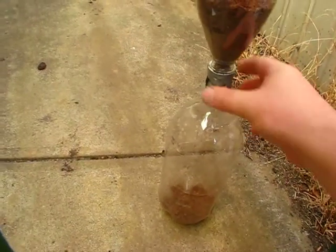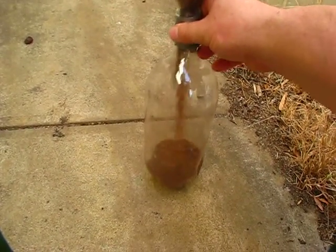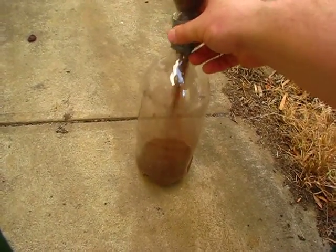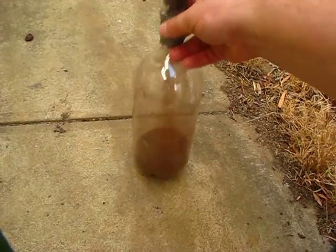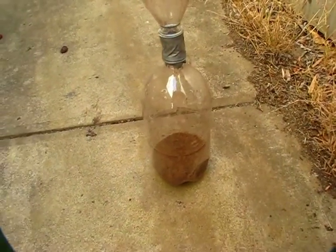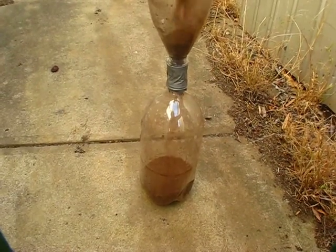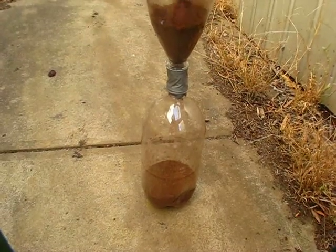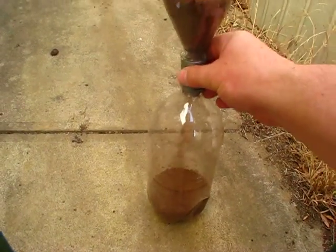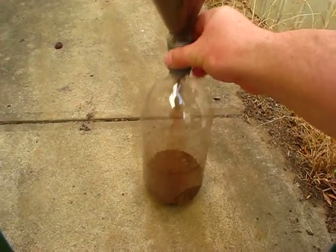You never know — it might be that the water activates it, you get the right temperature, there's some bug in there that you activate and it starts growing. At 100 degrees you'd kill it off; if you just use cold water maybe it takes weeks to activate. I just don't know what's going on with this — I just want to find out. Maybe peat just naturally is fluorescent and no one's ever mentioned it in a book, and 100 years ago some Joe Blow discovered it but we never kept that information going from book to book.